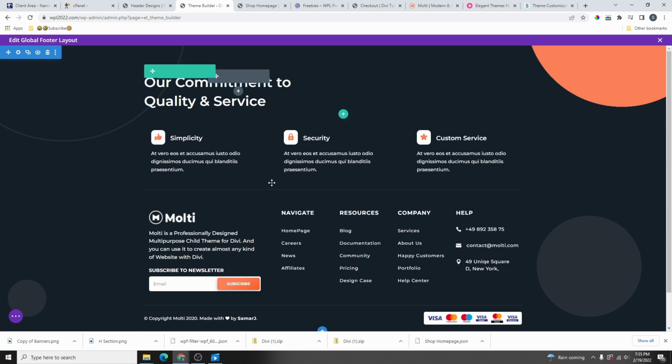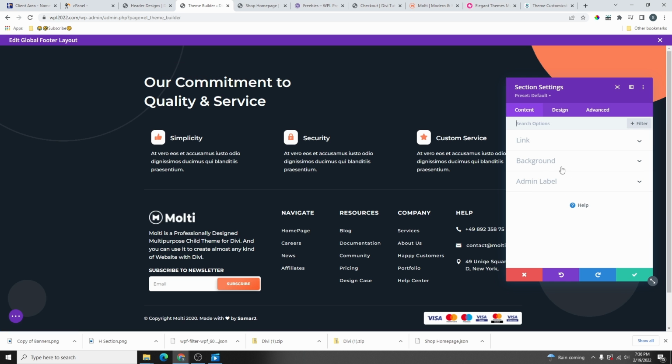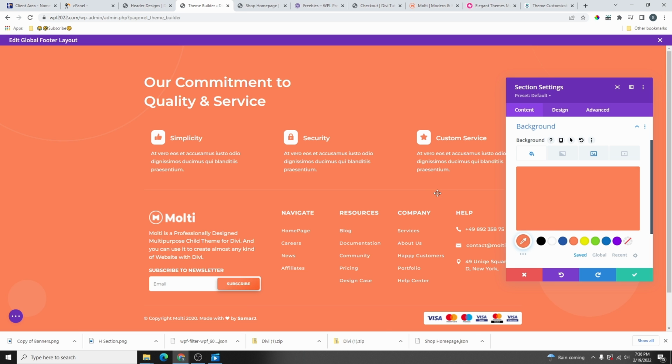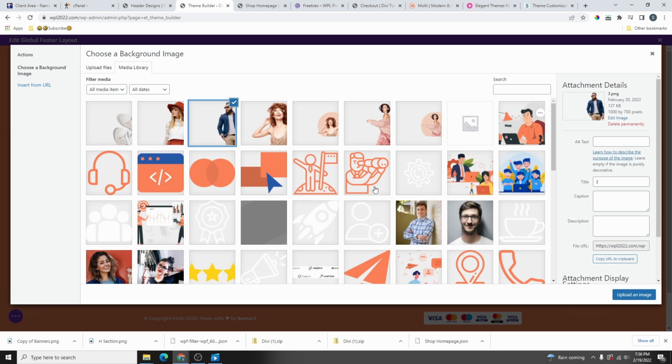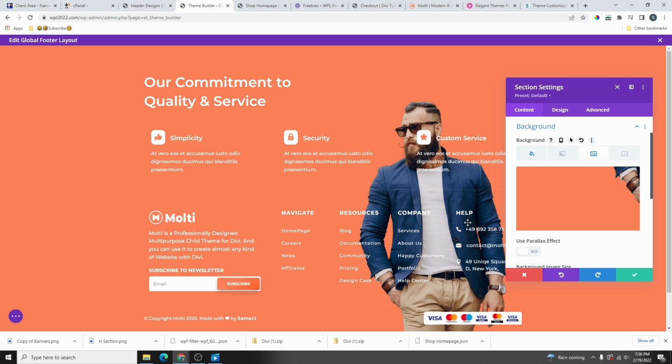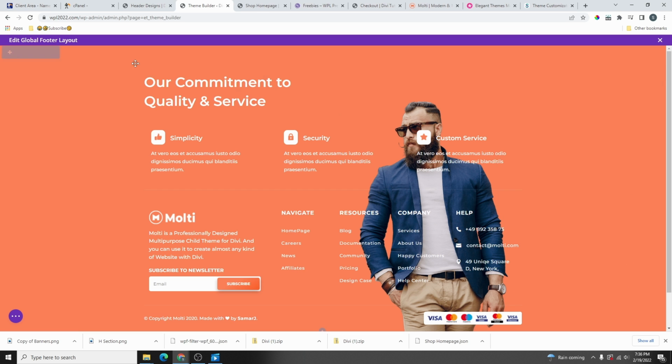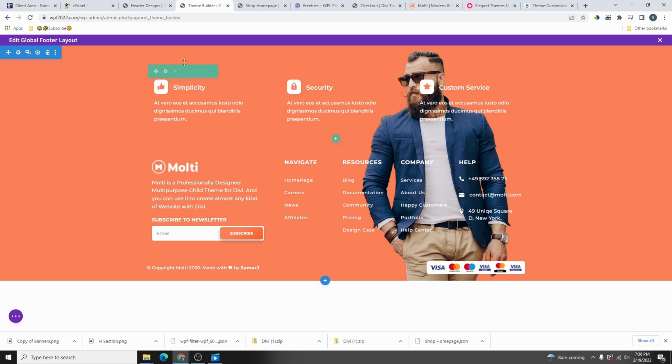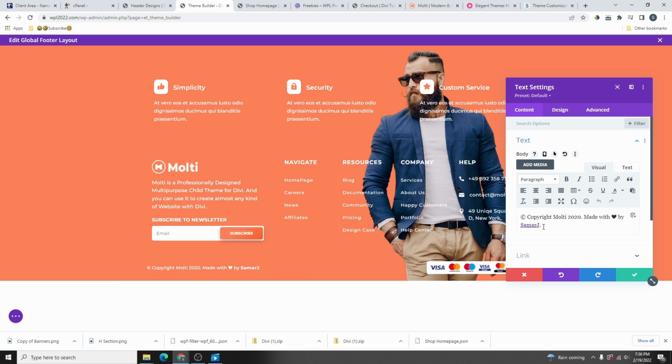But for now, I'm just going to modify this one that we have here. So let's say, for example, maybe you want to change the color of this one to a different color. For example, you can go ahead and change it. Maybe you want to change it to this color. This is just an example. Or maybe you want to use a background image instead, just like we did over here. We have this background image here. You can also do something like that. So this is pretty much how you can customize the footer. And maybe you don't like this information that we have here. Maybe you want to delete this, you can go ahead and delete that as well. So you can pretty much mess around with it, design it to your liking and do whatever you want with it. And then over here, the copyright, you can click on that and change the copyright to whatever you want.